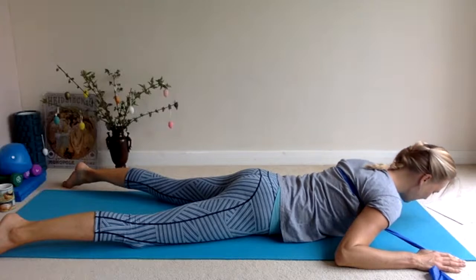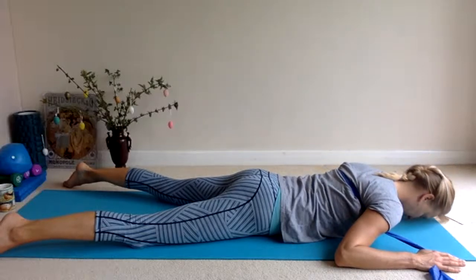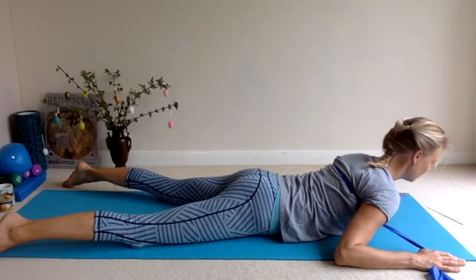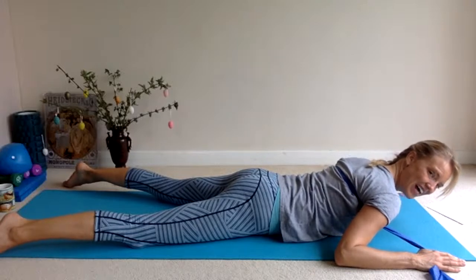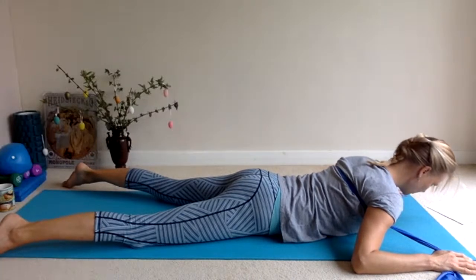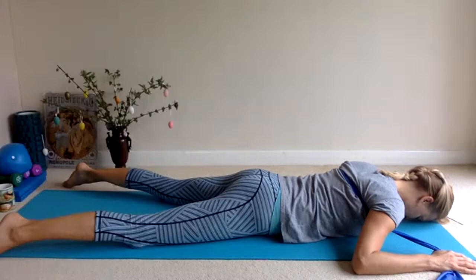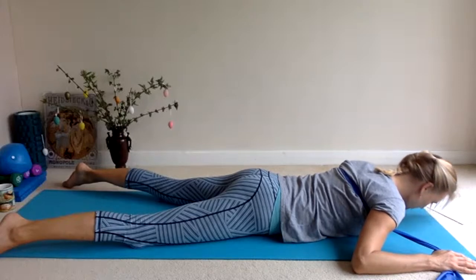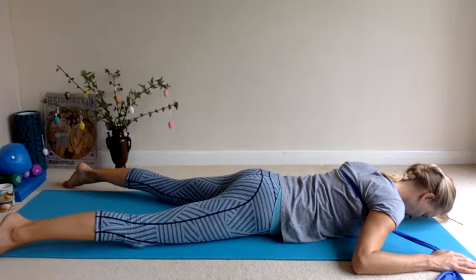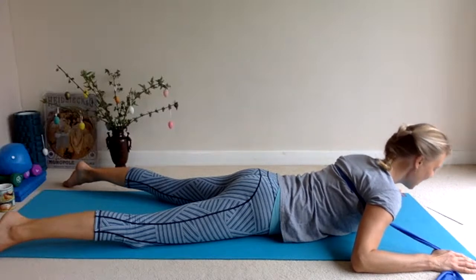Legs are really active. You're going to breathe out and breathe in to come down. Going again, breathing out, lifting all the way up here. Pressing into that band and lengthening back down. Just keep your elbows on the floor. And really work on the sequential extension. Pressing your nose away once again, lifting all the way up and lengthening down. And one more, pressing your nose away, lifting all the way up and lengthening down.